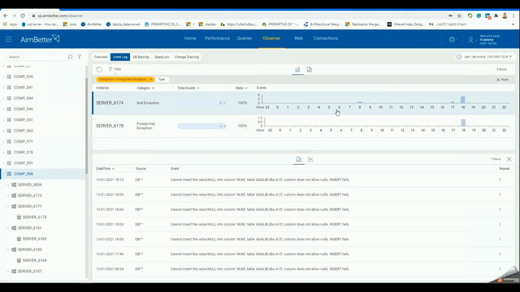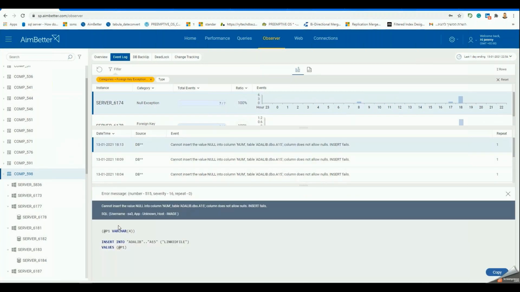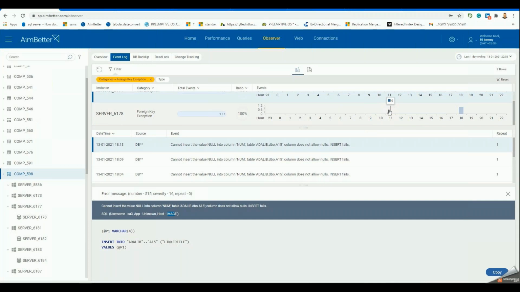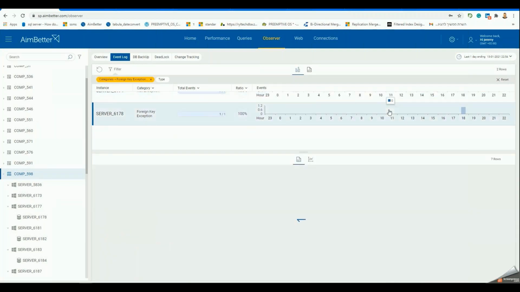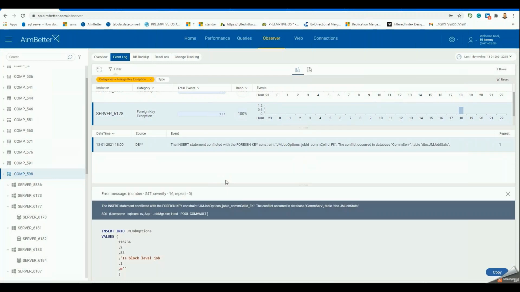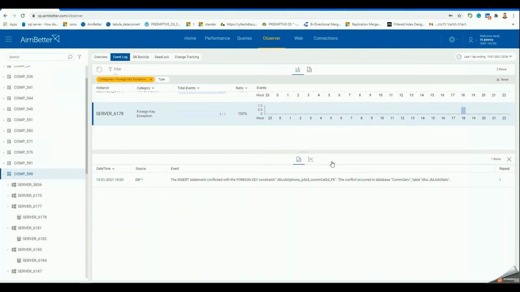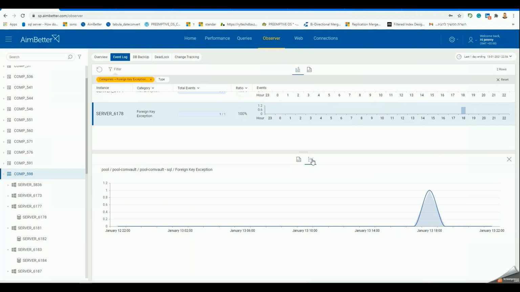We can see during particular time periods the error message that's occurring and when it occurred. We can drill in and see the code, server name, database name, etc. Understand the parameters that are getting passed and understand what the username is, the application, the host, etc. So there again, very beneficial information to understand a foreign key exception in this example. Here's another similar example where you can drill in and see those particular applications. And there again, have all the detail and information in one interface to be able to get a tremendous amount of time savings.